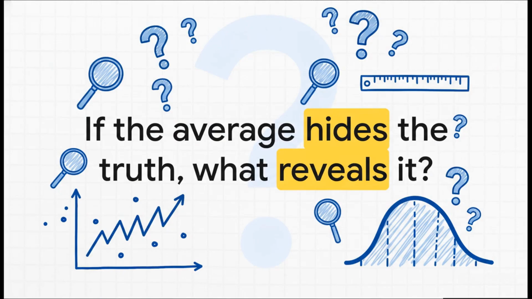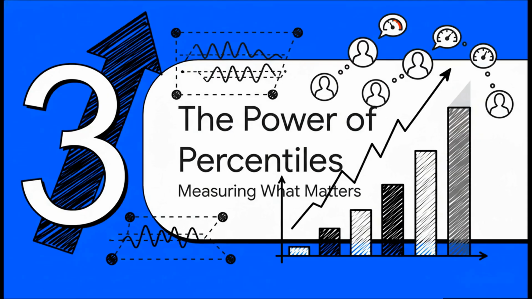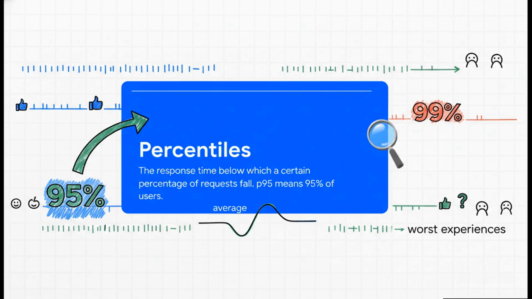record. Okay, so if we can't trust the average to tell us what's really happening, then what should we be using instead? How do we actually see the whole, unvarnished truth? Well, the answer is something called percentiles. This is how we make the shift from just measuring some abstract system to actually measuring the lived, real-world experience of our users. So what is a percentile?